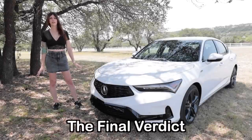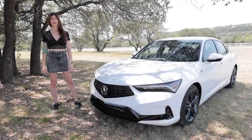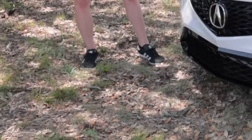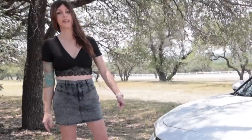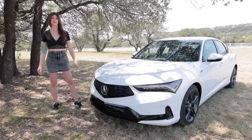Before I say anything, I have to address, I know my knees are red and crazy looking right now. I was kneeling in twigs, in rocks, in bark, and got bit by an ant. That ant was a real dick, just FYI, to film this for you. So that's why they look like that.